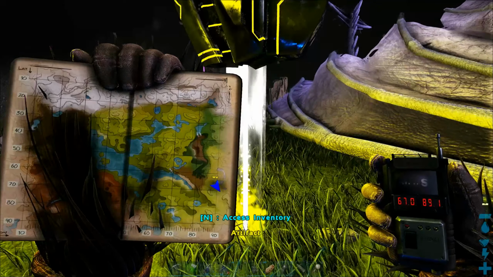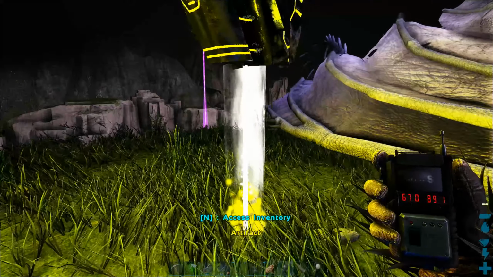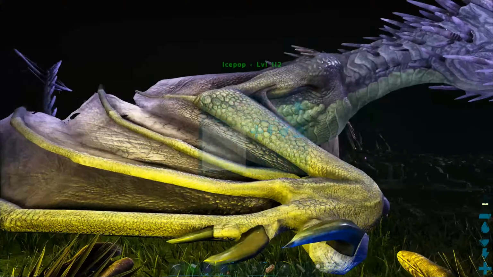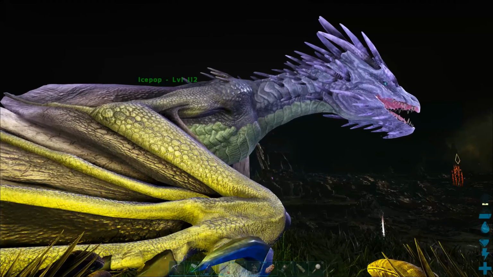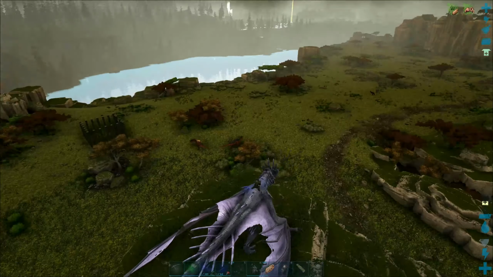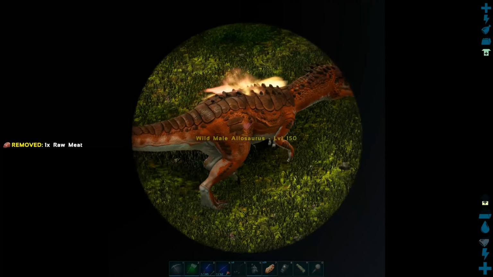I don't have an otter with me. Right, I'll have to remember that, because we'll be needing more of these. Nice find, Ice Pop. Nice find. Now that's lucky. There's a 150 male down there, so we're going to try and grab that one.